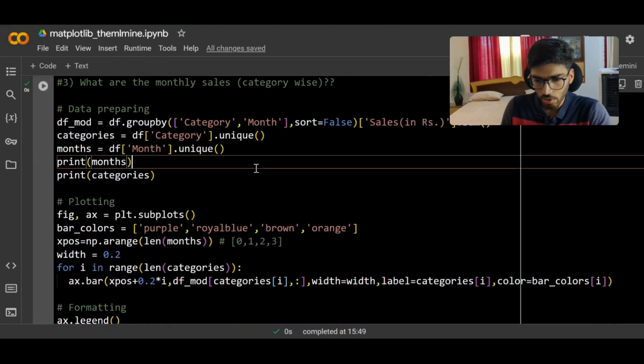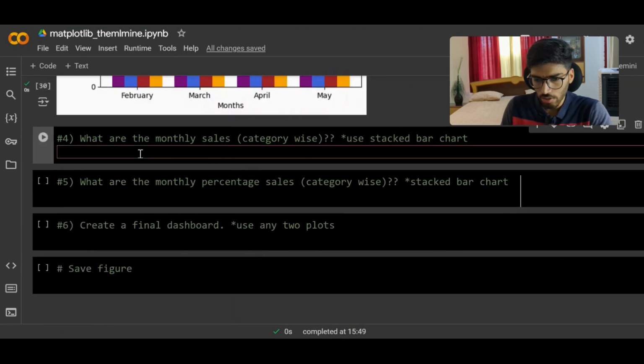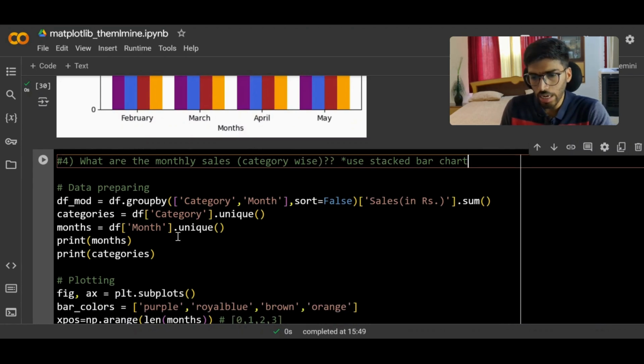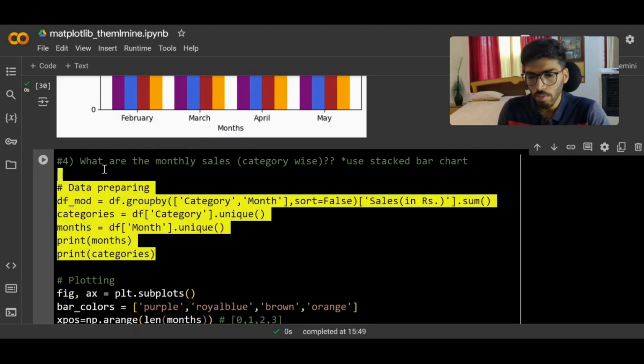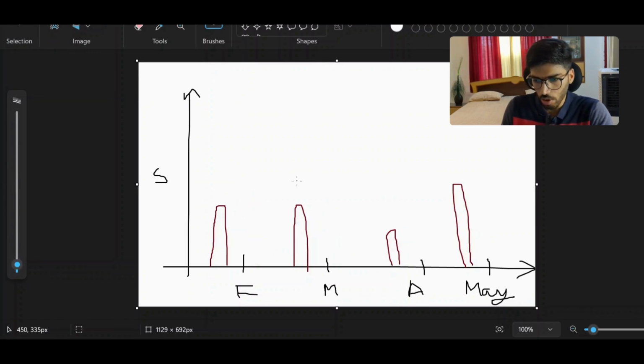I'll show you what it looks like. So I'll just first copy this whole code, and I'll try to change things in that code only. And so this is the code. The data would be the same, but what we need to do here is, if I just show you, we have 4 categories. I need to plot the data for 4 categories. But instead of plotting them side by side, I need to plot them on top of each other. Something like this. Okay. So my drawing is poor, but bear with me.